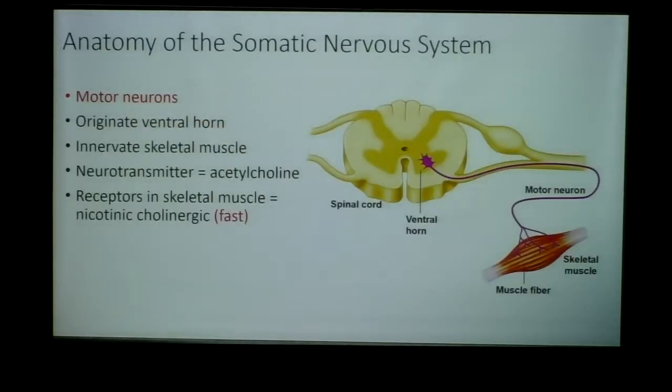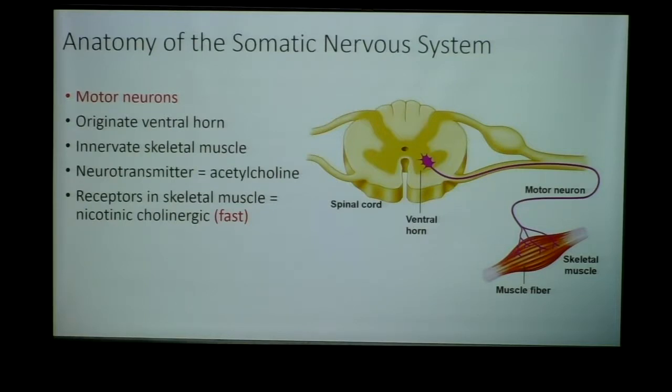All right, so let's start off by speaking about the anatomy of the somatic nervous system. Before we get into the anatomy, in your mind, you should already be distinguishing these two systems functionally. The neuroeffector junction and the autonomic nervous system is responsible for unconscious functions, blood pressure, pH, things that we're not aware of. The somatic nervous system and the neuromuscular junction is responsible for conscious movement of skeletal muscle. So everything here is under our conscious, voluntary control. Please bear that in mind as we talk about this.